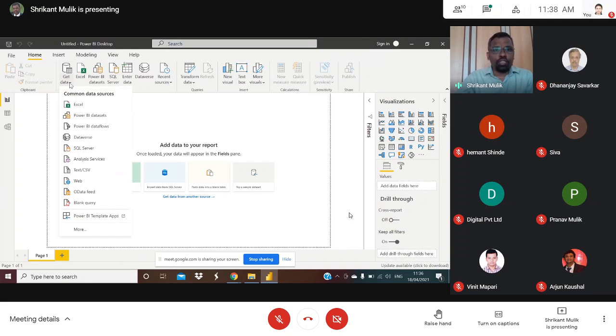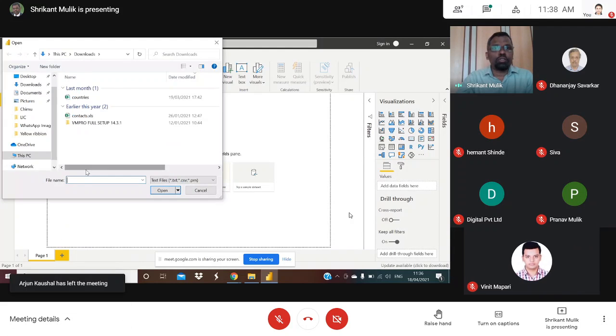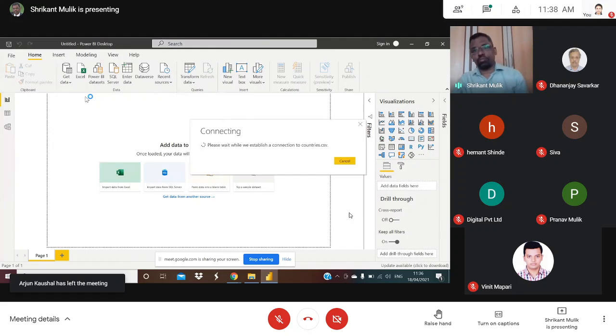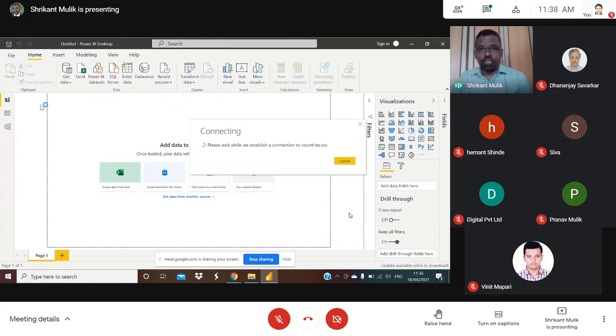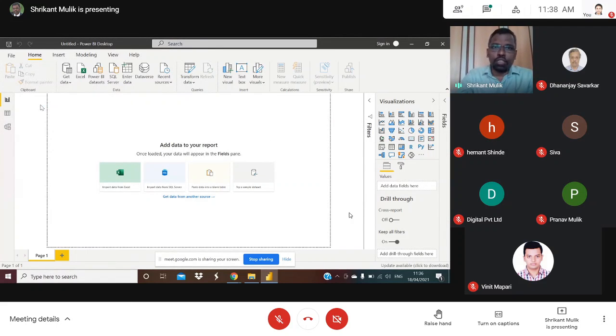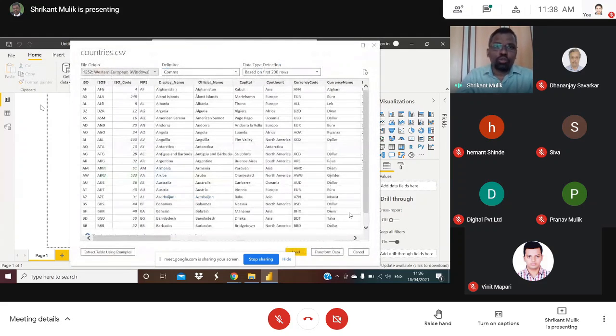So I got a CSV file, so let me use a text CSV and pick it up. This is a very small data I've gotten. One challenge with Power BI is that it's a very memory hungry application. So if you have 4 GB RAM, then this will run very slow. The current machine I'm using is 8 GB RAM, on which it runs reasonably well, but you can't just load it and expect it to run too fast.